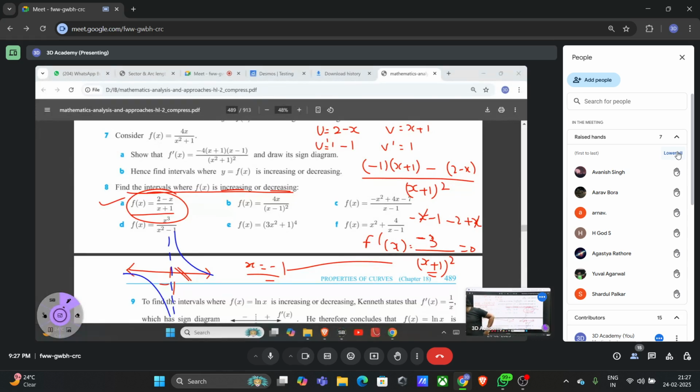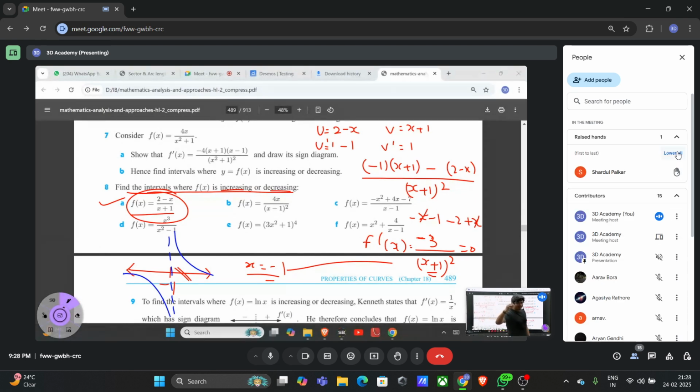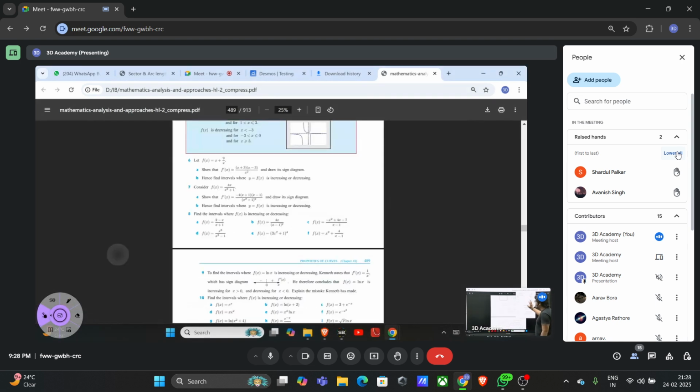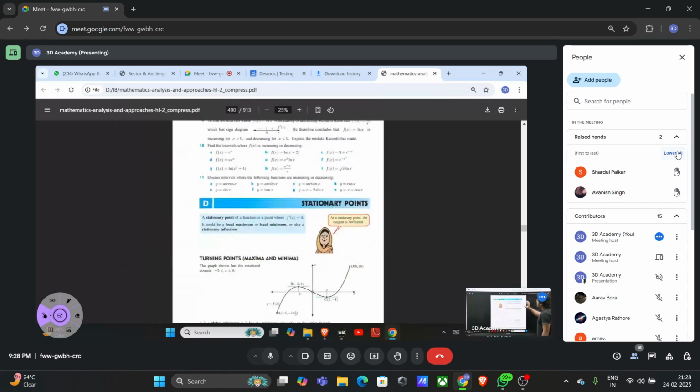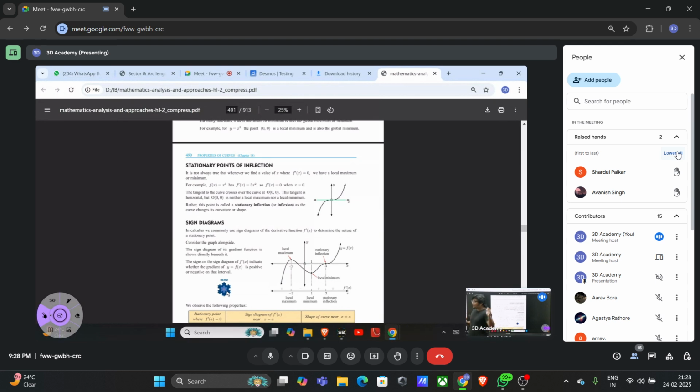Please raise your hands. See, this last part, I think we'll have to discuss it again on Thursday so that everyone will have the better understanding. So in next class, we will be solving questions based on increasing, decreasing, then stationary points, then inflection points, and end में फिर L'Hopital rule है. We will see that. That is based on limits and everything. Thursday's class is also important. So please guys, don't miss Thursday's class.